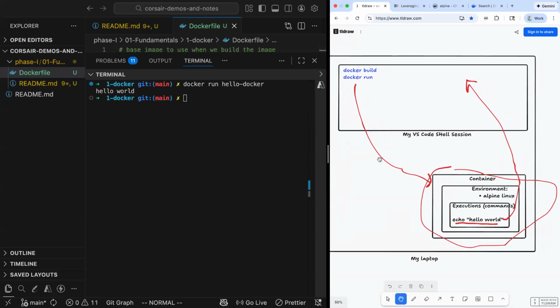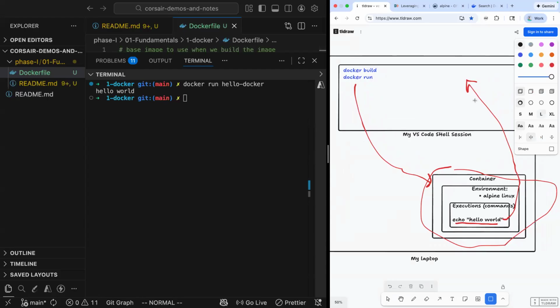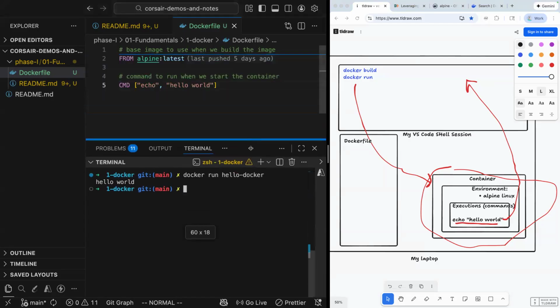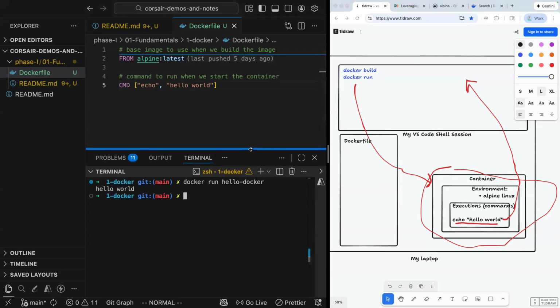But we might want to do more. And among other things, we have a file system, right? And inside that file system on my computer, I have the Dockerfile, and I might have some Python code or a text file with some user data that I need to put inside my container. So how can I get a file from my operating system inside the container?